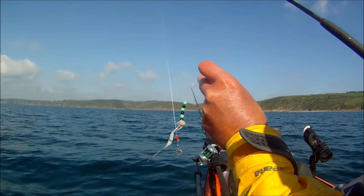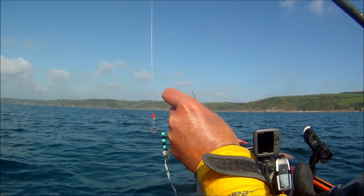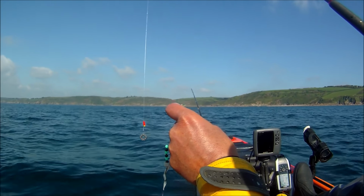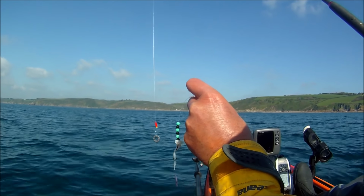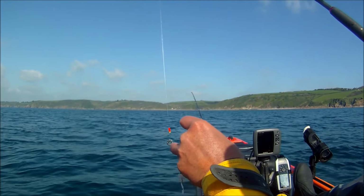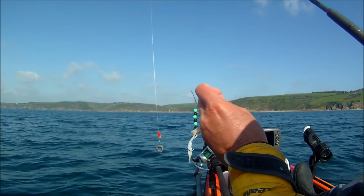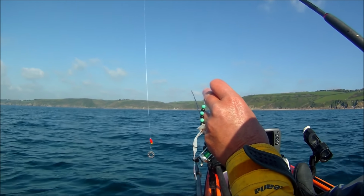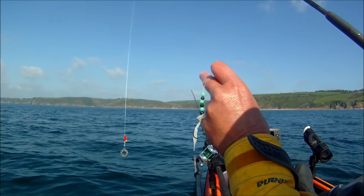For those of you that are interested in rigs, the rig I'm using for this bottom fishing as I'm drifting along here, the rig that just caught that plaice and has caught plaice for me in the past, I've recently done a video about it. If you're interested, I'll put it up in the top right hand corner of the screen now.